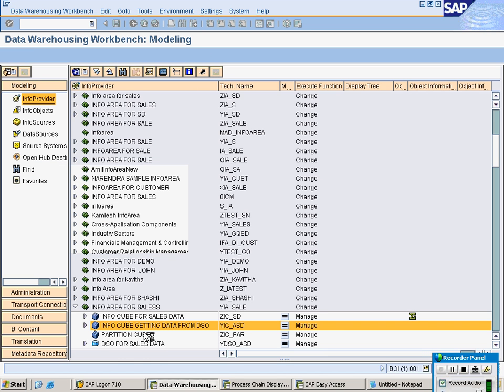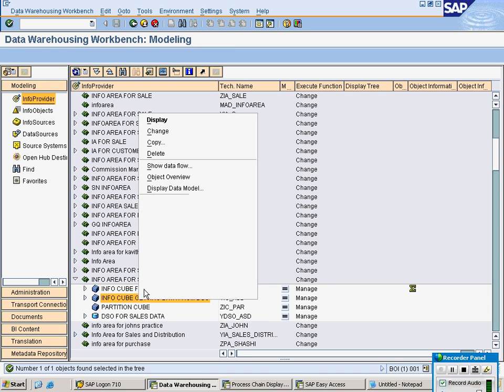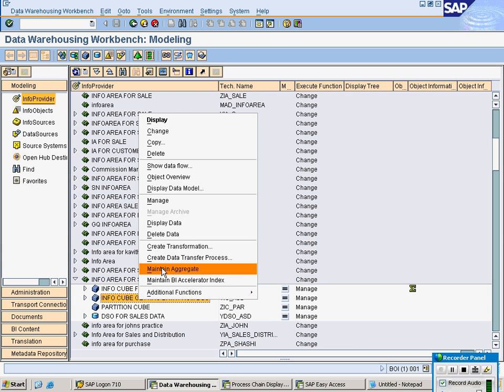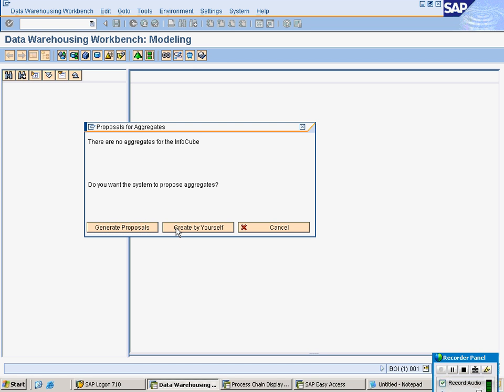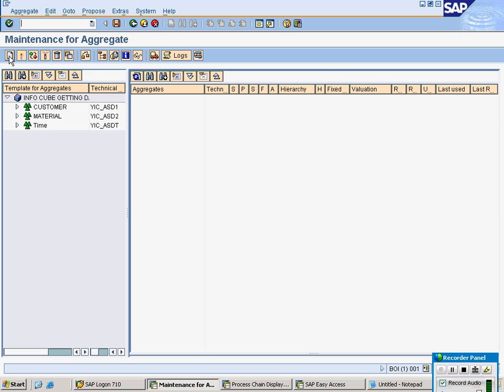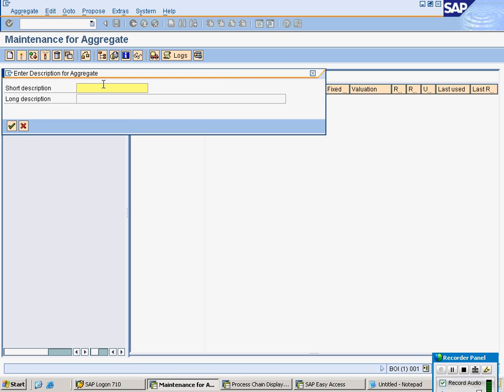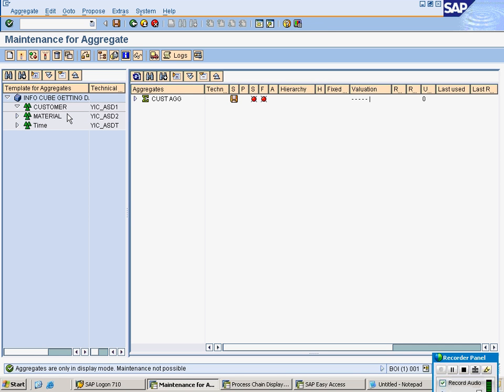On this cube, I am trying to maintain an aggregate. Just drag and drop to that aggregate here.